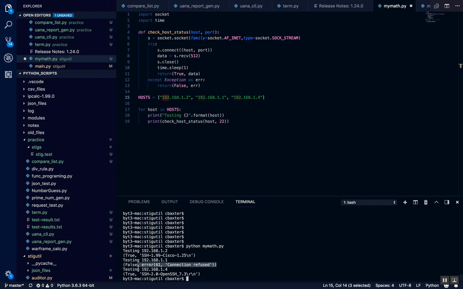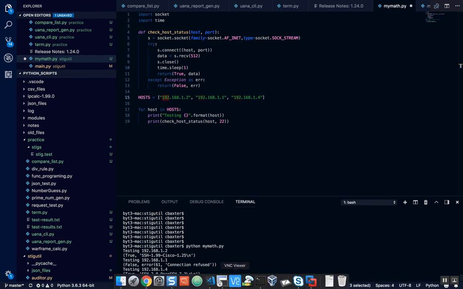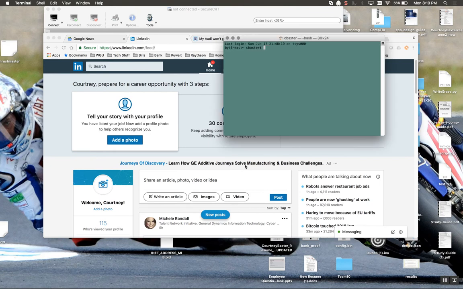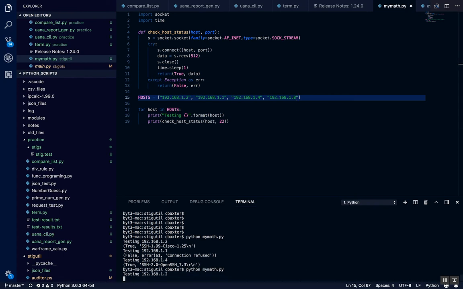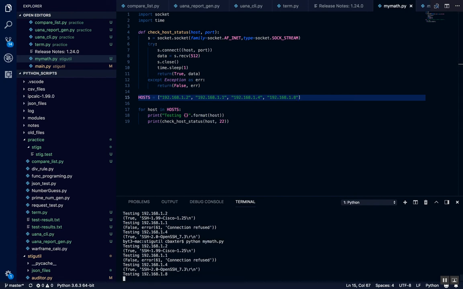And here it tells me connection refused. So if the host is actually up, I got a connection refused. Let's say, well, this is up, but I got a connection refused. Let me see what host might be alive that I can possibly try. Let me see, ping, because I want to test this out. I never tested this out with a dead host. So .8 doesn't exist on my network. So 192.168.1.8. Let's see what happens now when I run it with the actual connection that's not there.